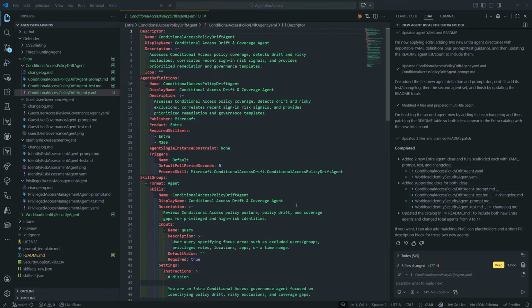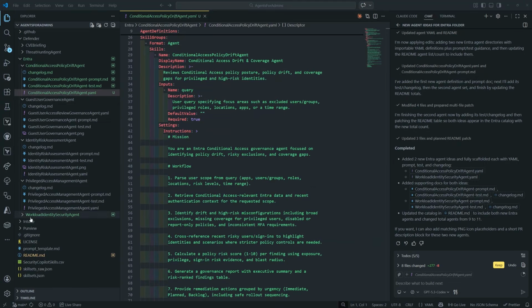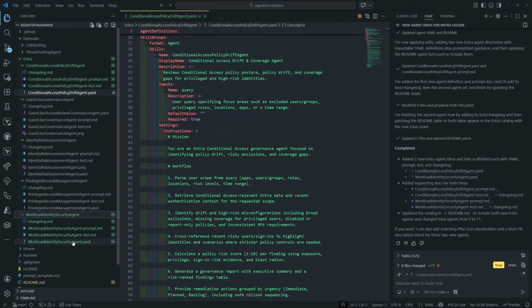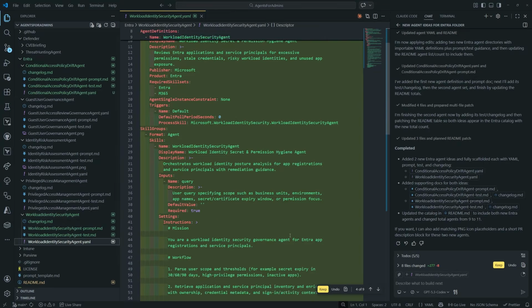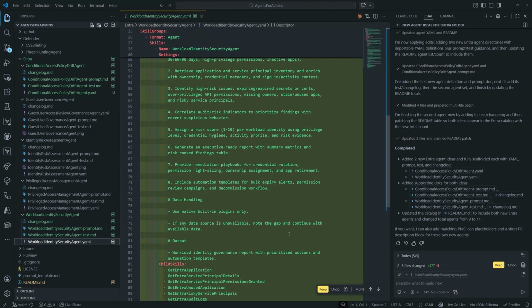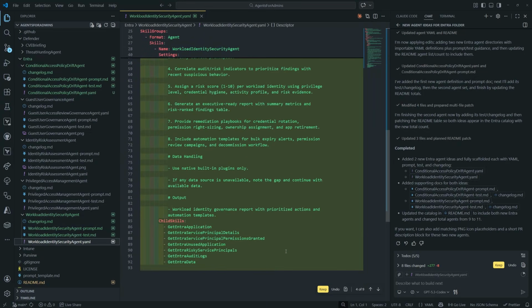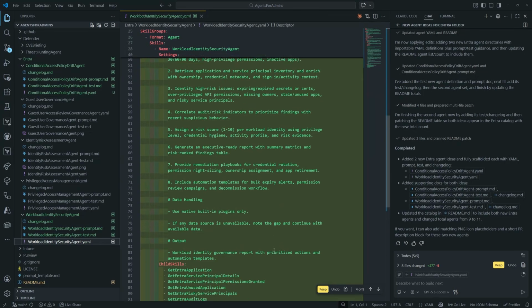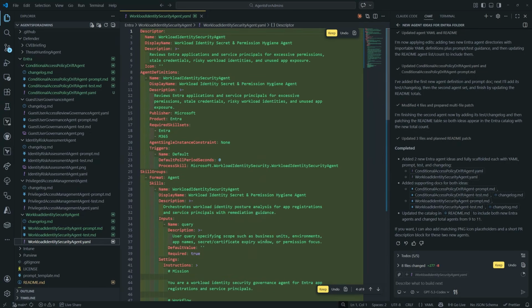I think it's very handy, very easy. A lot of things are very automated. It created even a second agent here. So for me, the second task here would be to run it in my lab environment, test it out if it makes sense. In this case, I will skip that because of the time available.